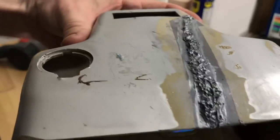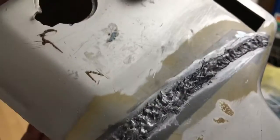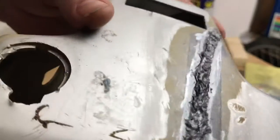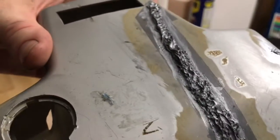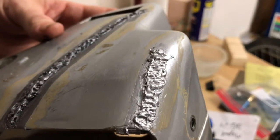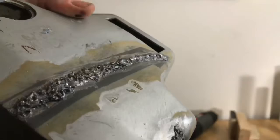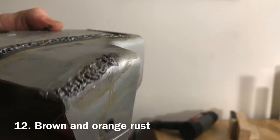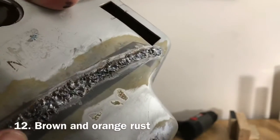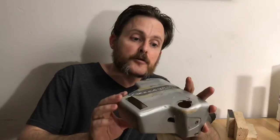All right, that is the black wash on the large weld. The small one has not been done yet, so this is just a good contrast. All right, that part is done. Pretty happy with how it turned out.